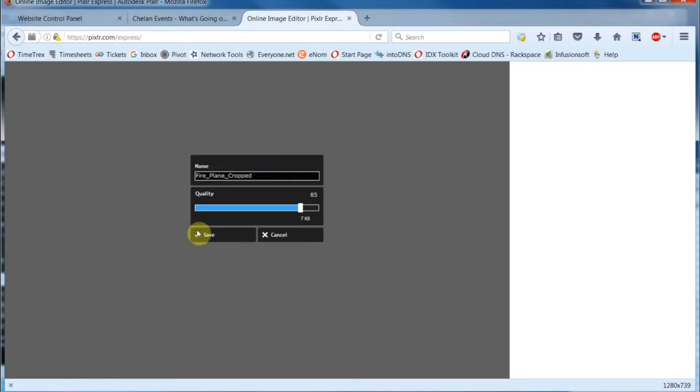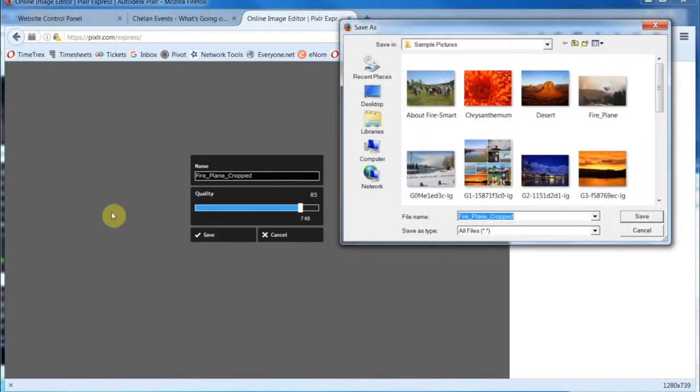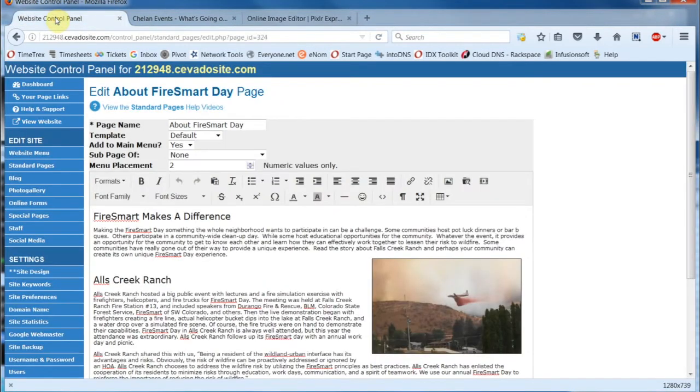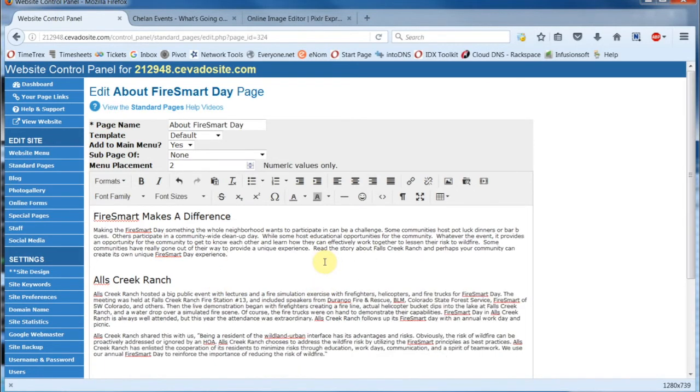Once you've done that, you can go over here and click on Save, and you should be directed back to the folder on your computer. Make sure the file name is correct, and then you can come over here and click on Save as well. Now that you have the cropped image available, of course, we need to place it on our page, so we'll open it in the control panel. To delete the original image, you can simply click on it and tap the Delete key to delete it.